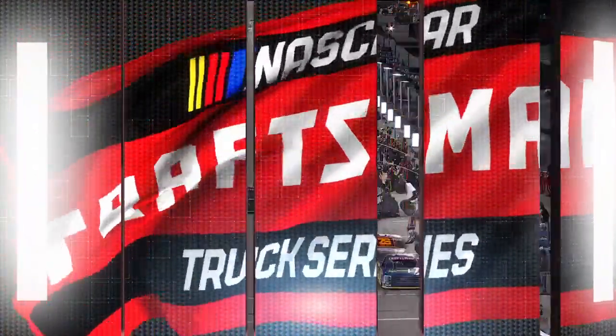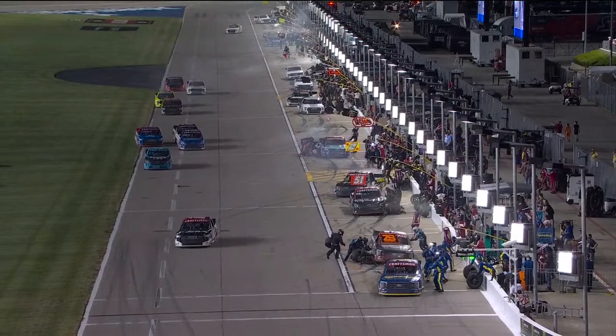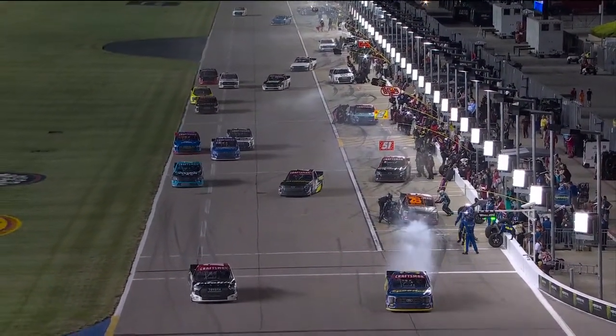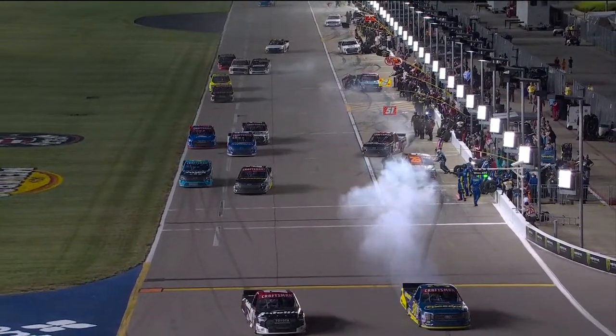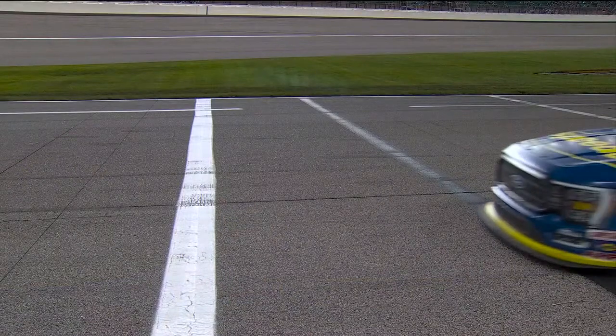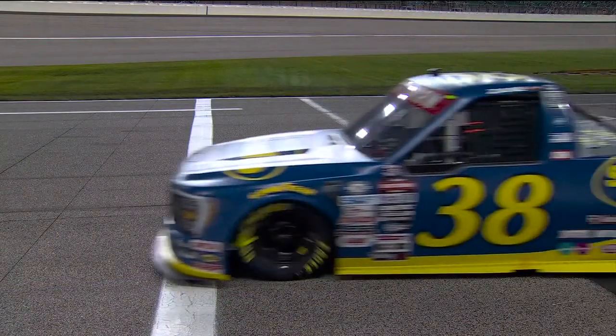Tanner Gray, Tyler Hill stayed out. They had pitted under that last caution. But here it is, the race off pit road. And it shows the importance of that number 1 pit stall. Smith has it, and by that much, he beats Corey Heim, who was the leader when they came down pit road. Yeah, you don't have to go far here out of the last pit stall.